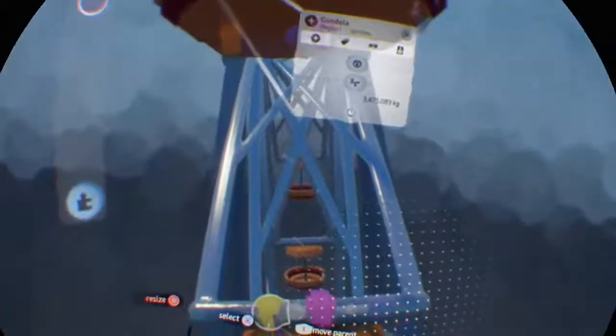It could be like way over here. It doesn't matter, as long as it's roughly in the center of the beam. Same with these ones. This could be way out here. It will not make a difference.